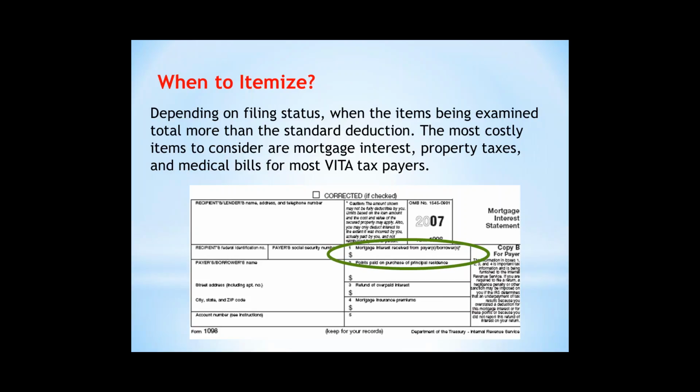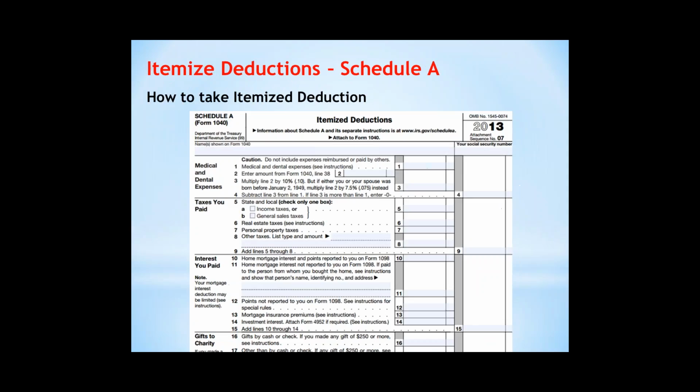Sometimes property taxes will be on this mortgage interest statement, sometimes they won't. So the client may have to bring in the actual property tax statements, which we ask them to do when they're making their appointment. Also ask about medical bills. This is one piece that clients don't necessarily have all the documentation on and aren't as prepared to talk about when you're talking about their tax situation. So just see if they had a deductible that they had to meet, or if there was a medical catastrophe and they had a lot of medical expenses paid out of pocket. If that's the case, then again, that's something you might want to consider for itemization.